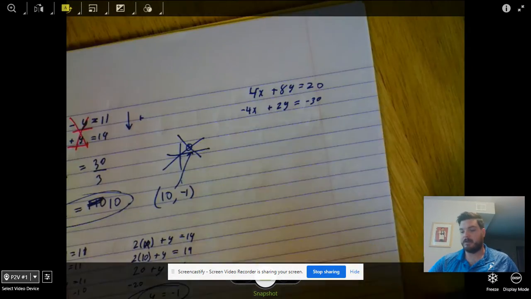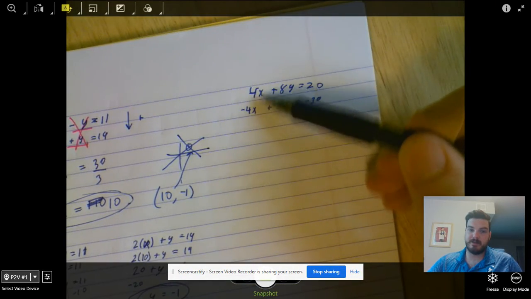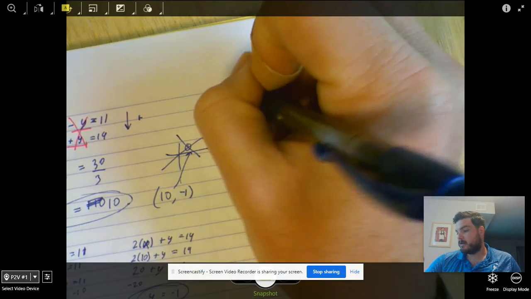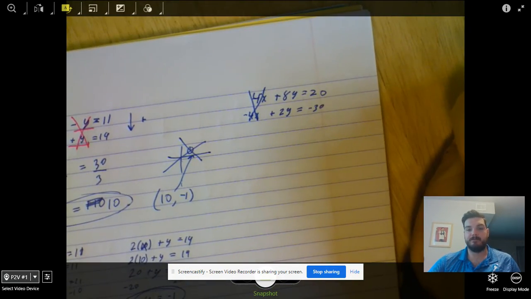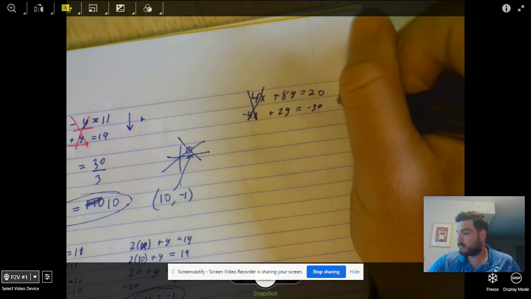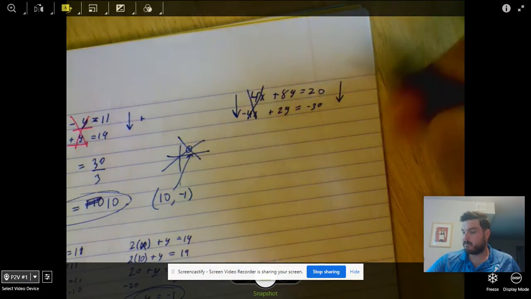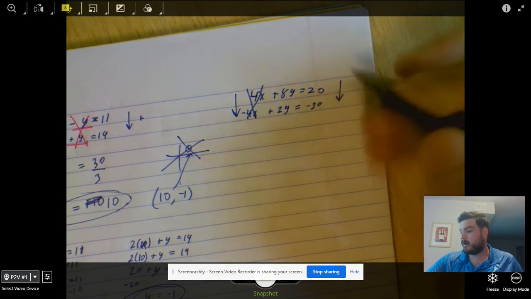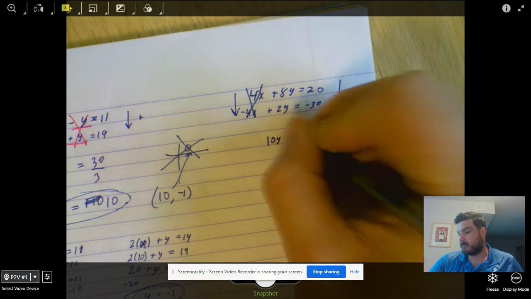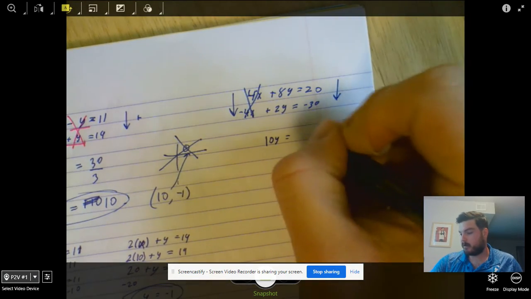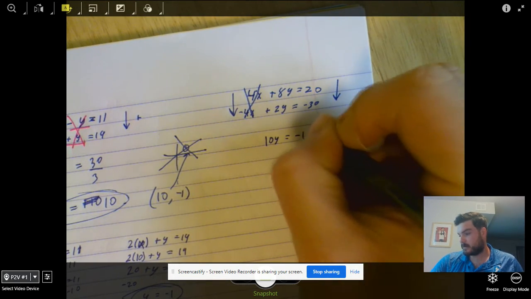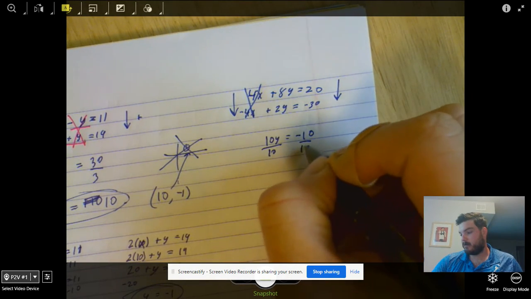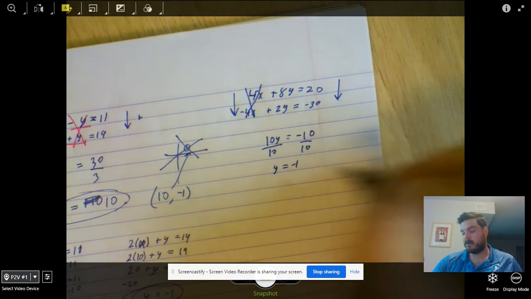Okay, so now let's look at this equation. Same thing. We see cancellation easily. We see opposites. We have positive 4x and negative 4x, so I'm going to cancel them out. And then we're going to add up everything else. The only difference is this time, there's a negative 30. Not a big deal. So we have 8y, 2y, so it gets me 10y. But then 20 and negative 30 gets us negative 10. So then the value of y is equal to negative 1.